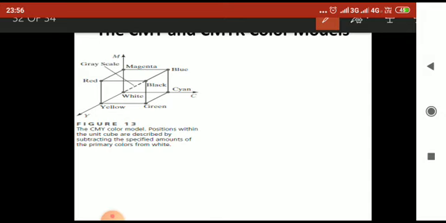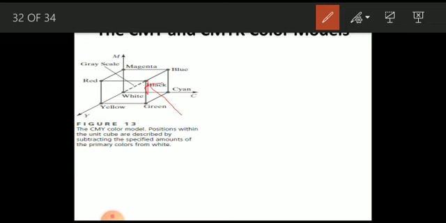CMY is a subtractive color model, where a color is achieved by subtracting colors from the background. So there is removal of color in the CMY color model, whereas in RGB there was the addition of color.